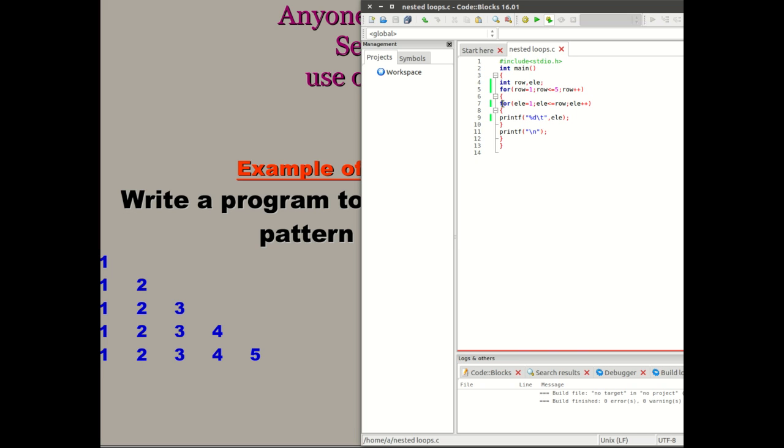And now the second for loop we have added for elements, that is for each row how many elements we can put.